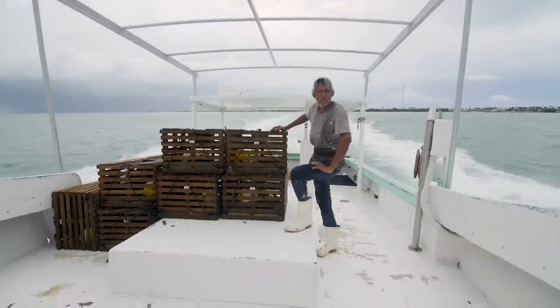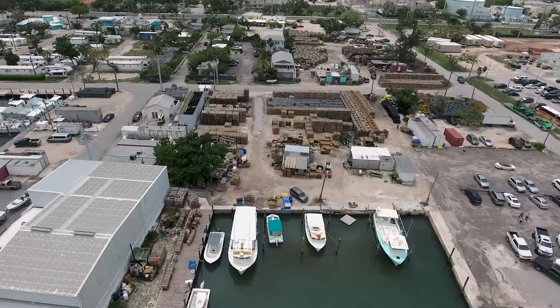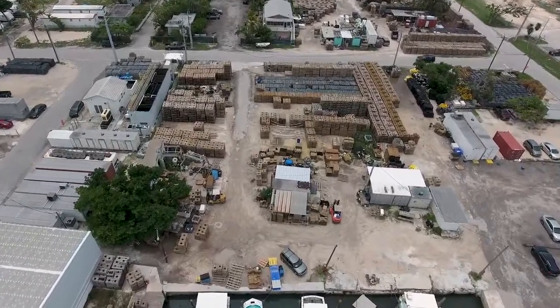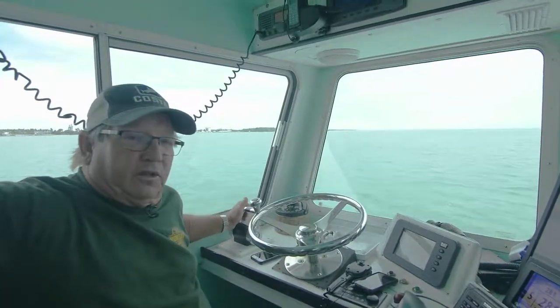It's only a short season, and when we're lobster fishing, when you throw your traps in the water you have to bait them. So if you're a week behind because your boat broke down — the engine, the gear, or anything breaks — you're not only a week behind in time, you're a month behind in catching because all the traps around you are getting baited while yours are sitting there not baited. You get so far behind, it costs you a tremendous amount of money. What I like about ZF is they have a big warehouse right there in Miramar, Florida, and they will fix your stuff in a very timely manner and have the parts almost always on hand.